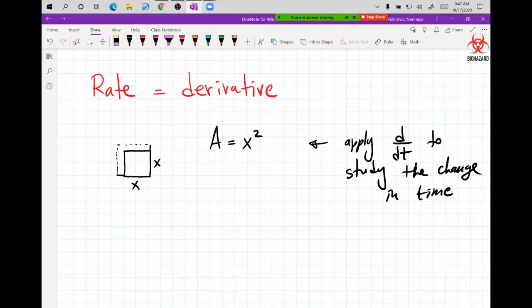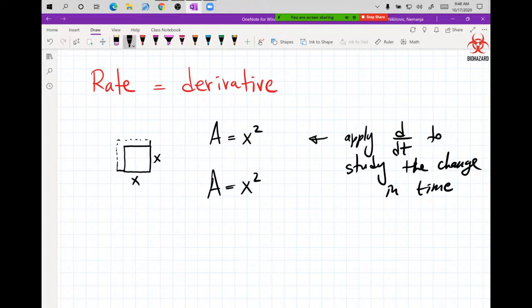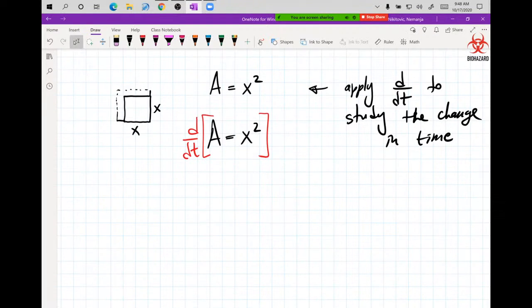So now I have to use the implicit differentiation to take the derivative so that I can study the change in time for this little piece of square metal. So what I'm going to do here is I'm going to take the same formula, so write this in the new line, and we are going to take the derivative in respect to time. And now we have a lot of implicit differentiation on our hands because your variable doesn't match the derivative that we are, right, at our independent variable. So we are taking the derivative of area in respect to time and the derivative of length, which is x, in respect to time. So what do I get?